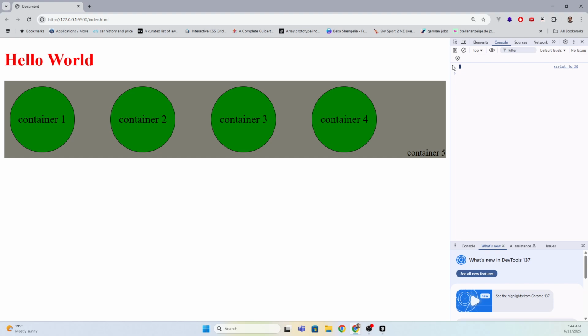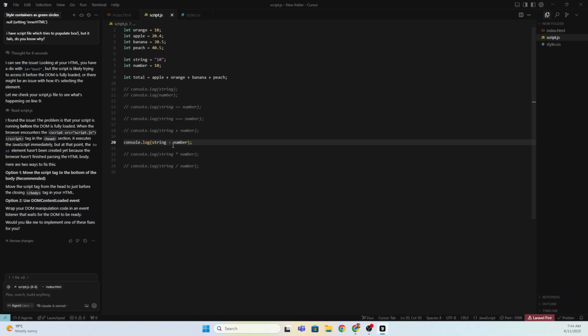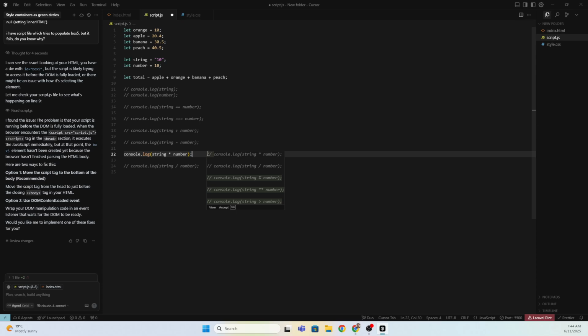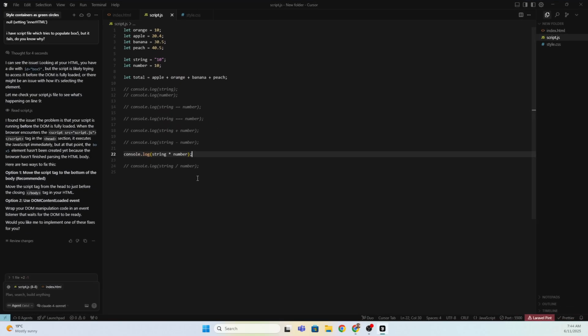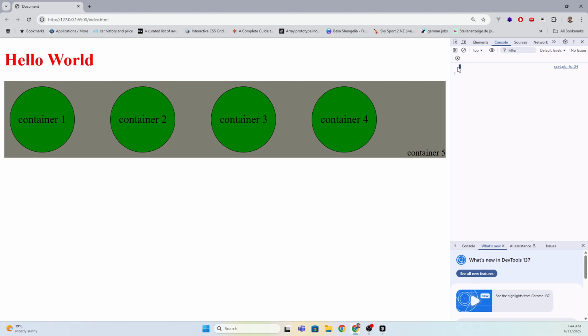In this case, it became 0, because the string became a number. So yeah, that's why it's a little bit tricky. Let's try this one also. You see, again, the string became a number. And let's try this one. And here we have 1, because the string also became a number.